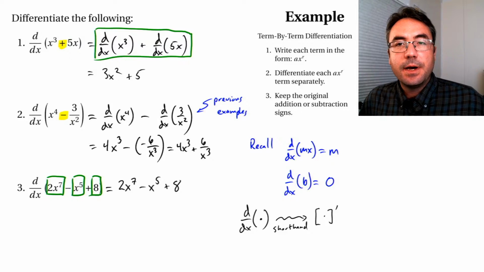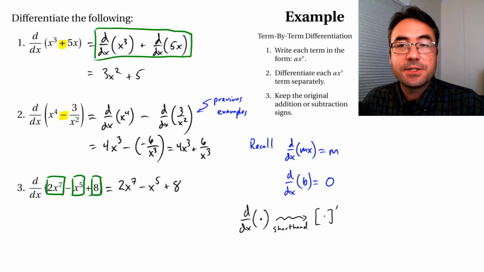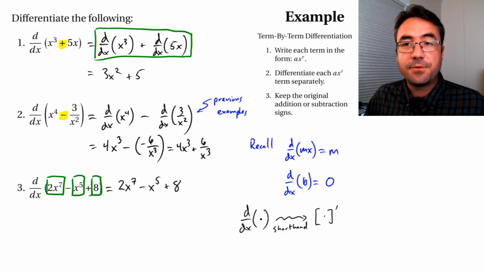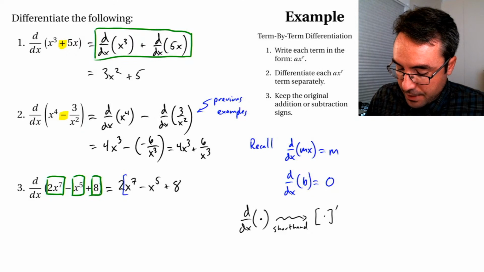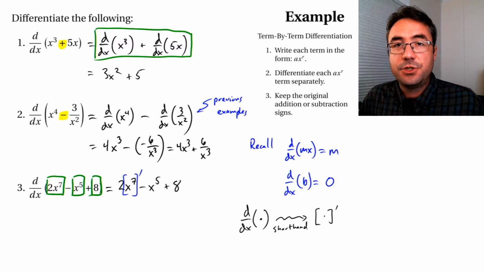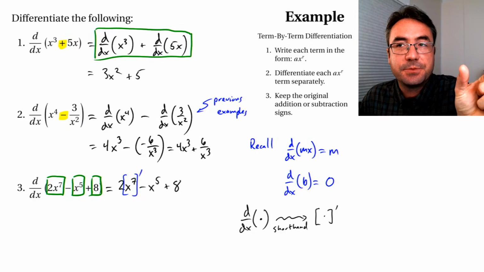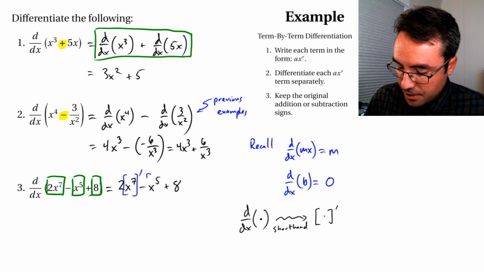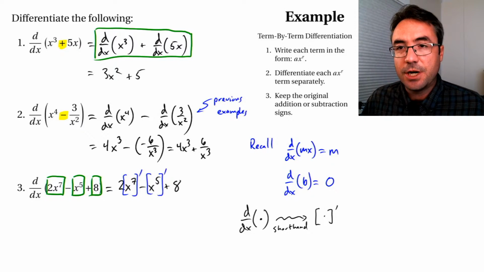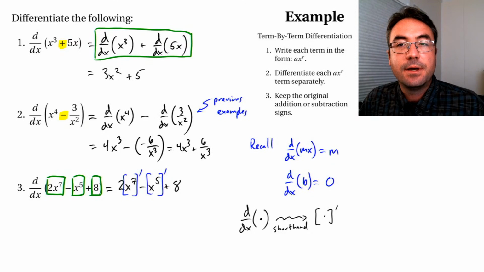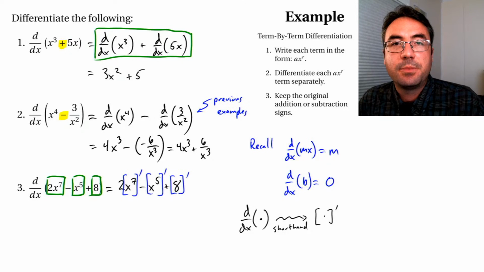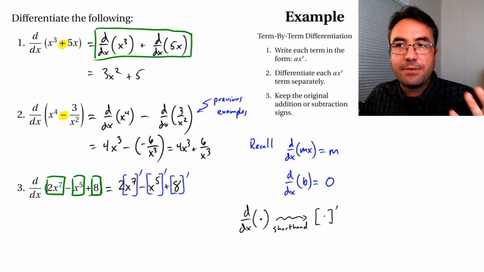So when we look at this function, let's look at the first term, 2x to the power 7, and we know that we can apply the derivative just to the variable part. So that constant multiple 2, we can just put outside of our brackets there. Then we go to our second term, and we apply the derivative just to the variable part. And then we go to our third term, and since there's no variable, we just apply the derivative to everything that's there.